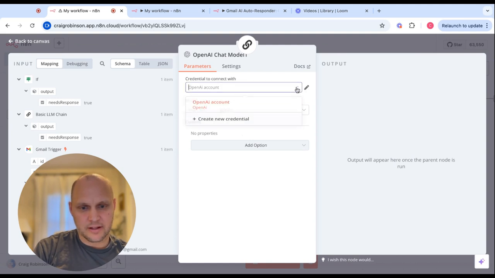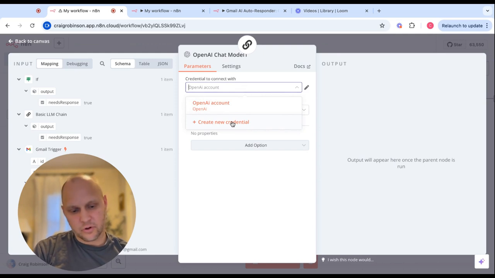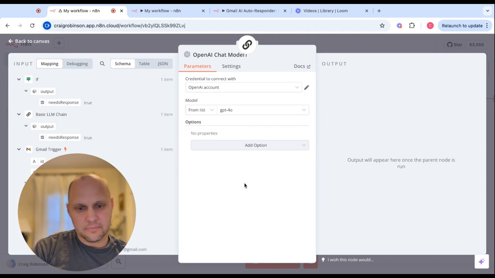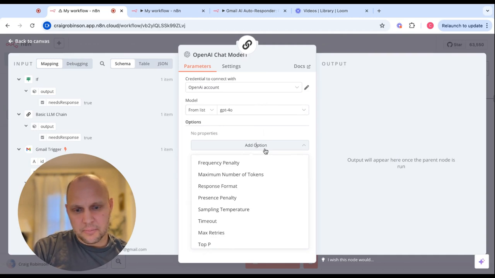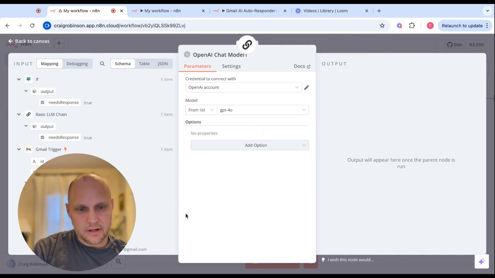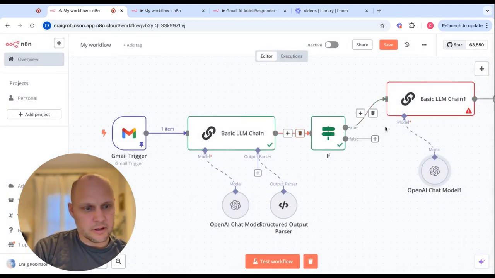So if you had not done that, you would need to create a new credential, and you have to go create an API key in OpenAI and paste it in here. But once that's connected, then you're good to go. I'm not going to mess with any of that. Okay. So we've got a model.